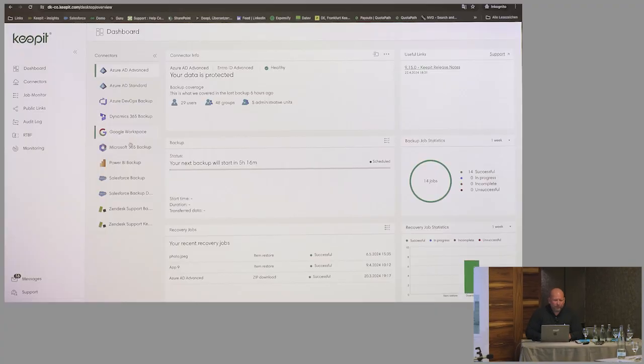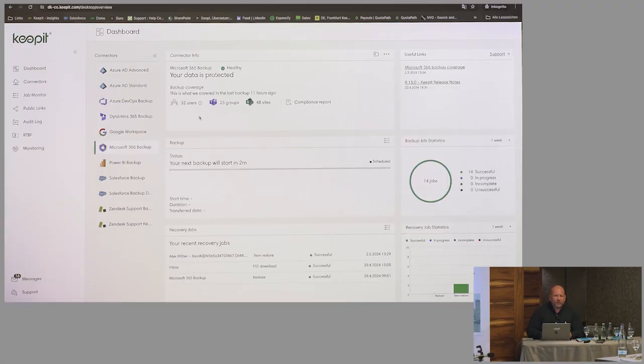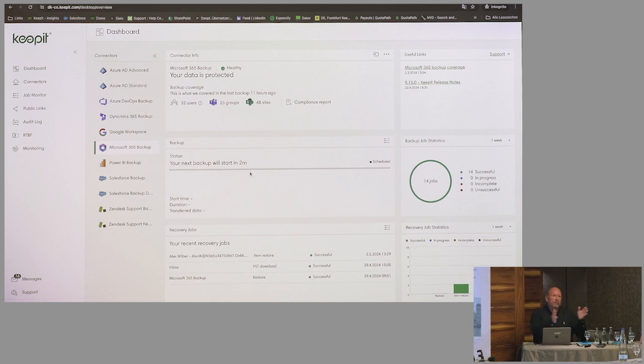So, okay, when you're ready and say, okay, this is my configuration, you can start your backup. So the first backup starts, and afterwards, when the backup is done, I show you on the other side of the demo, you find our dashboard from Office 365. There's a short overview, how many users, how many Teams groups, how many SharePoint sites are backed up, how many backup jobs are run in the last week or 2 weeks, you can choose here. And when will the next backup start? In 2 minutes, so the last backup was 12 hours ago. And that's just the dashboard. The first view, when you log in.